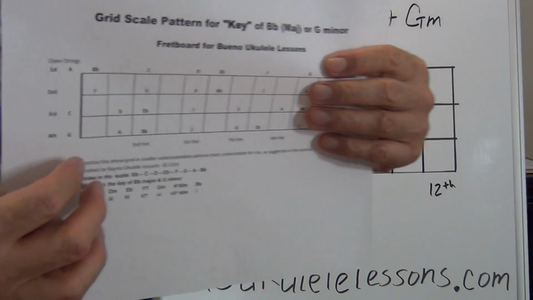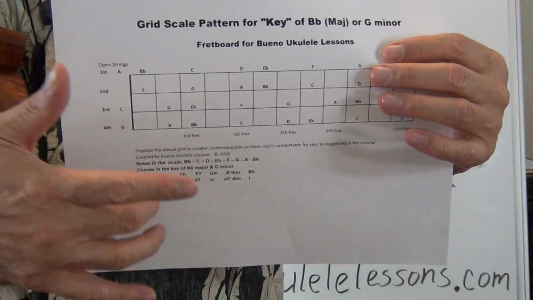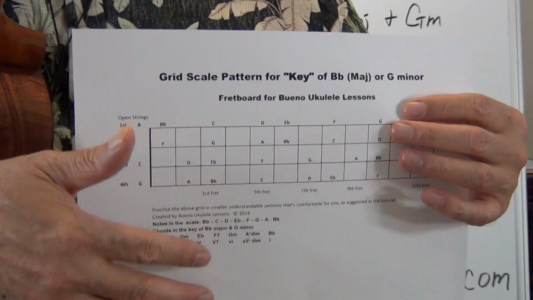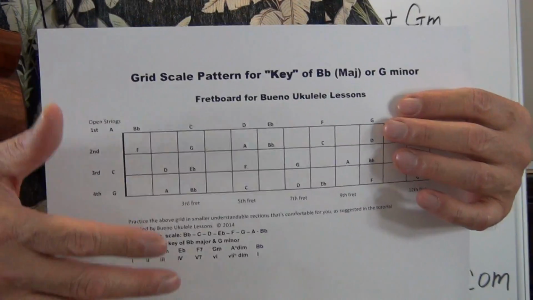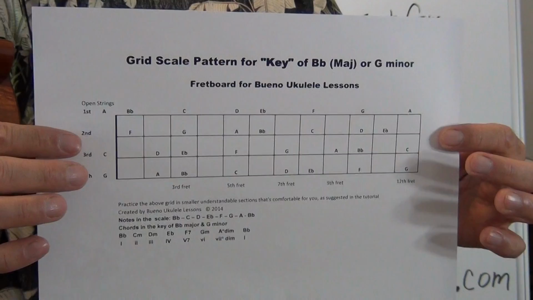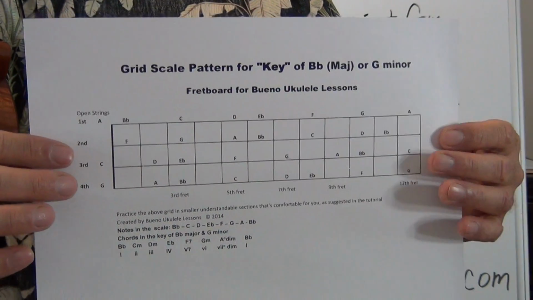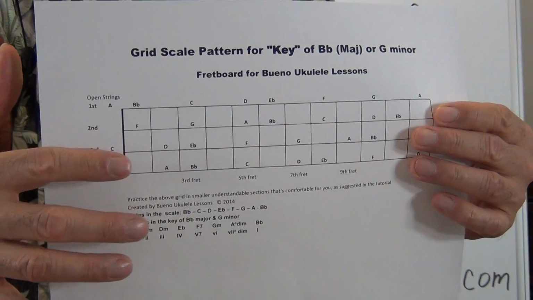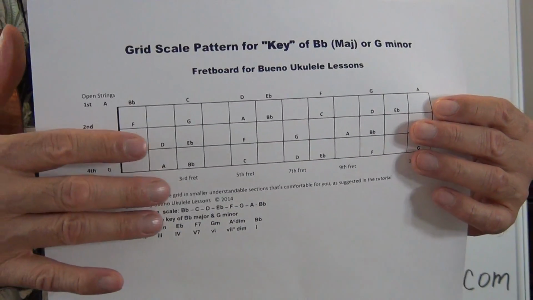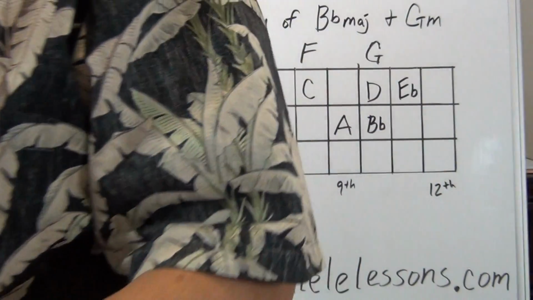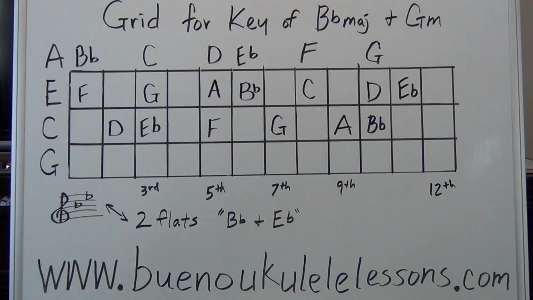Now, it's very important in this lesson that you understand this concept and you understand this concept and how they both work together. If not, then you won't understand what I'm trying to teach you and how to really get the most out of playing by combining the two ideas, or the information, from both this family of chords and the entire grid for B flat major. Okay, so let's get started.